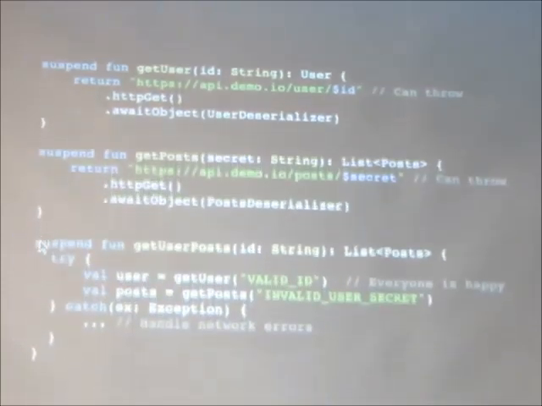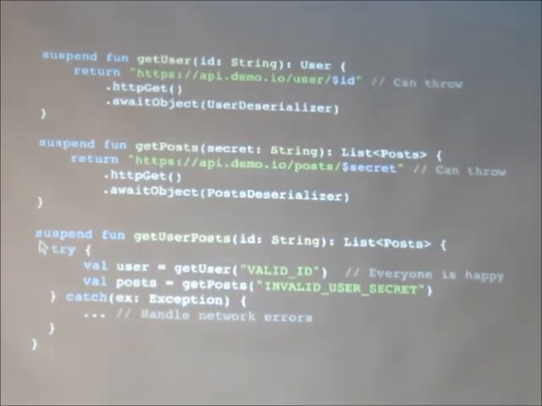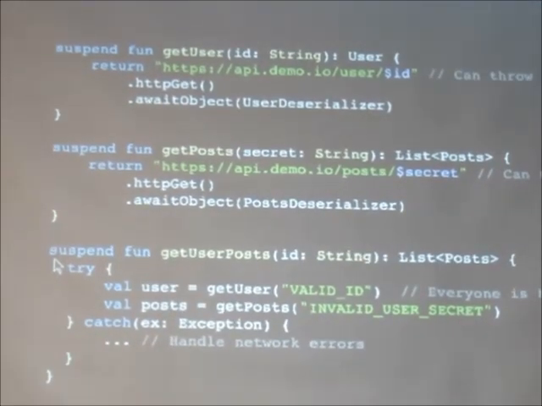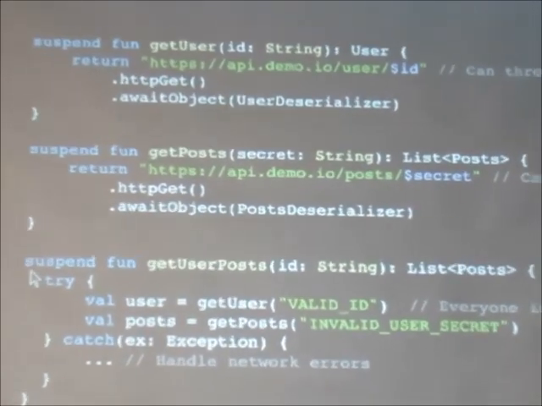So let's start with a real world example of just having a simple block. So you have users. You have three functions. You have one to get a user object. You have one to get the post associated with the user, and you have another function that is essentially a composite of the two.